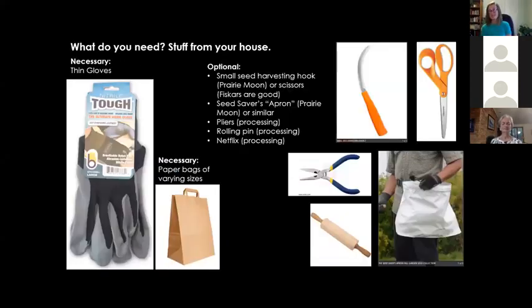All right, so what do you need in order to collect seeds? Nothing fancy. These are things that you probably already have laying around your house. Really all you need are some paper bags. Sometimes I'm fancy and I like paper bags of various sizes, maybe little lunch bag sizes for certain seeds, maybe grocery bag sizes for others. And then sometimes I'll get those big landscape waste paper bags for certain things. I'll talk about that. If you've got a pair of thin gloves, that can be helpful. Some of these seeds are pretty sharp. So that's the stuff on the left there, the gloves and the bag. That's really all you need.